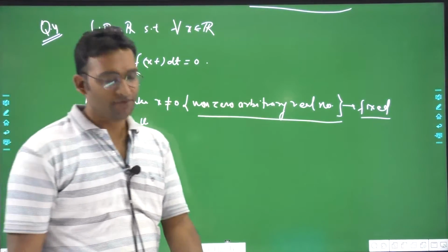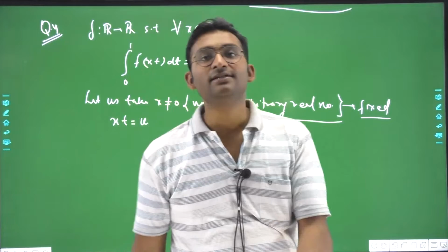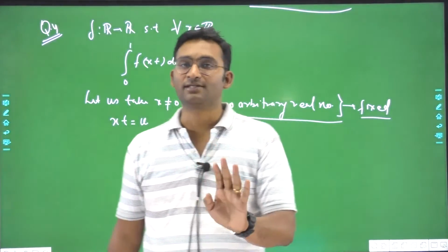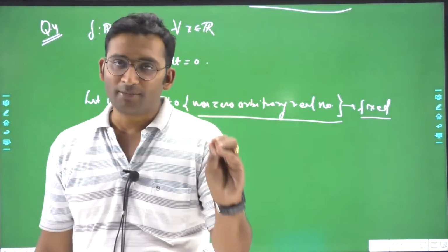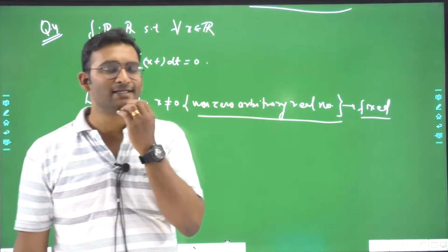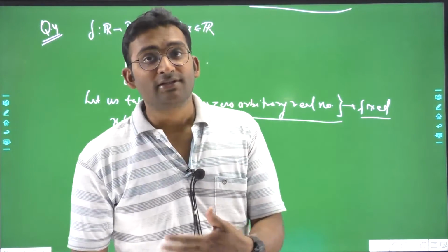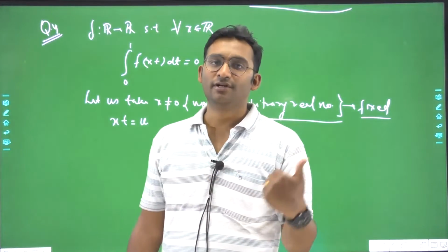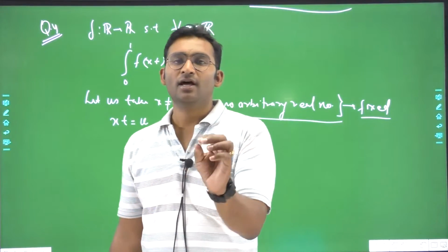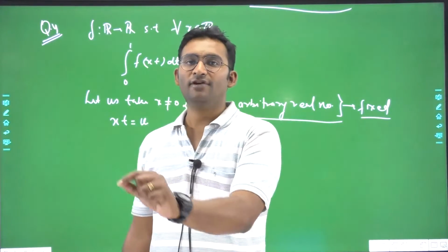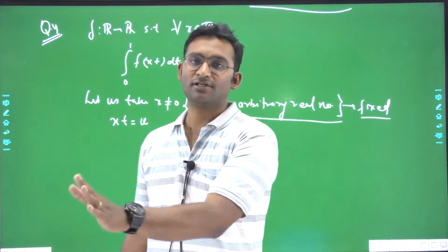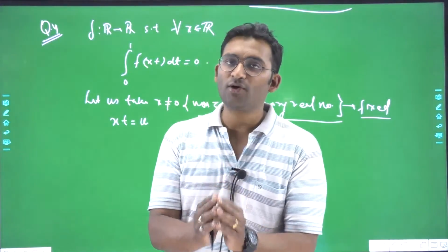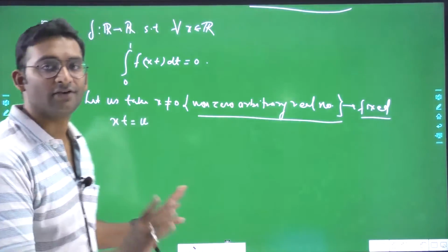Initially we fix x, and later we generalize on the argument of arbitrariness. That means you take x to be some arbitrary non-zero real number and see how the function behaves. Let us see how the function behaves if I am taking x to be an arbitrary non-zero real number. So take it once and see. And once I know that for every arbitrary non-zero real number it behaves a certain way, then I can say that for all non-zero real numbers it will behave the same way. So this is how it is.